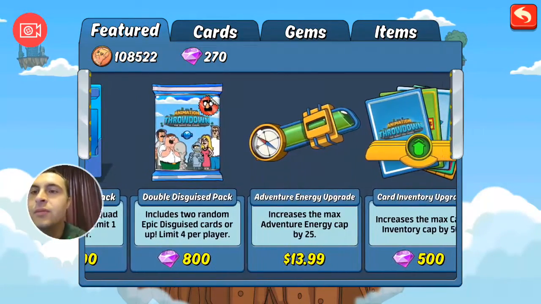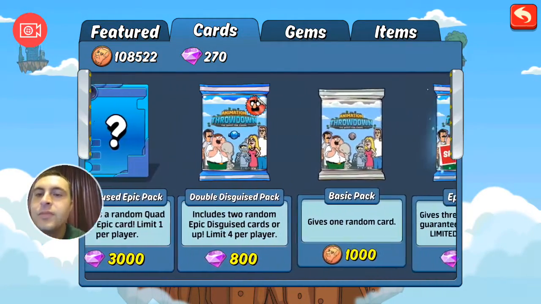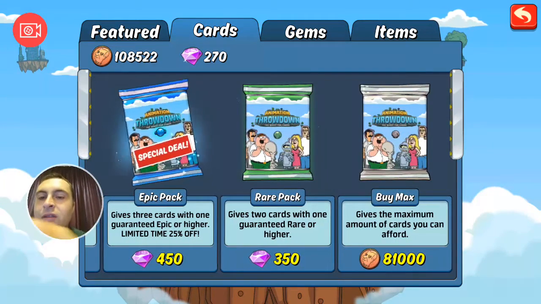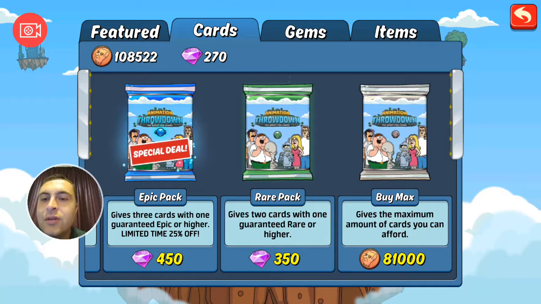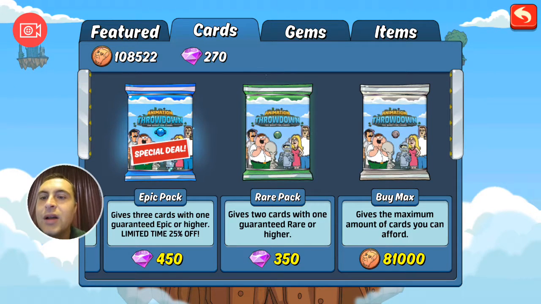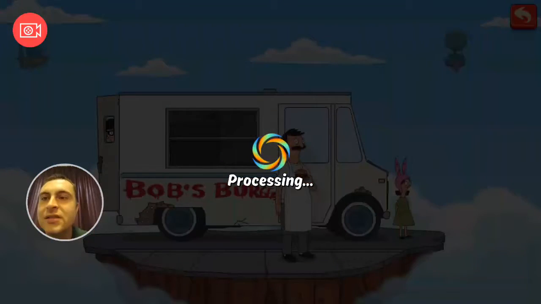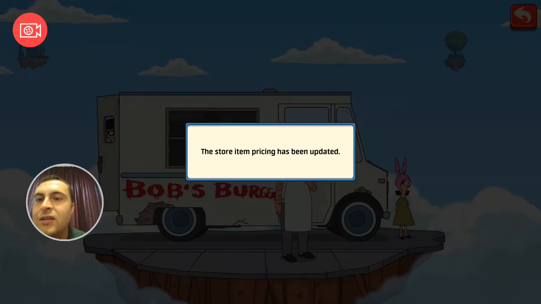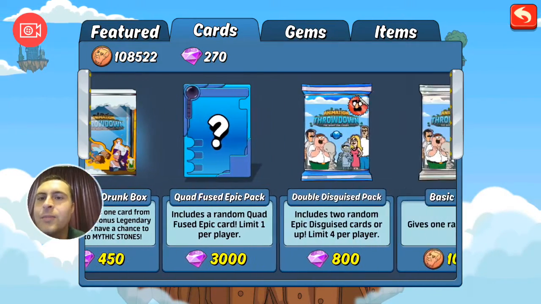So we go to cards. And rather than just clicking here 100 times, we're going to go to the edge. Oh no! Maximum you can afford, 81,000. That's odd. I guess we're only getting 81. Buy max. Store item pricing has been updated. Okay.